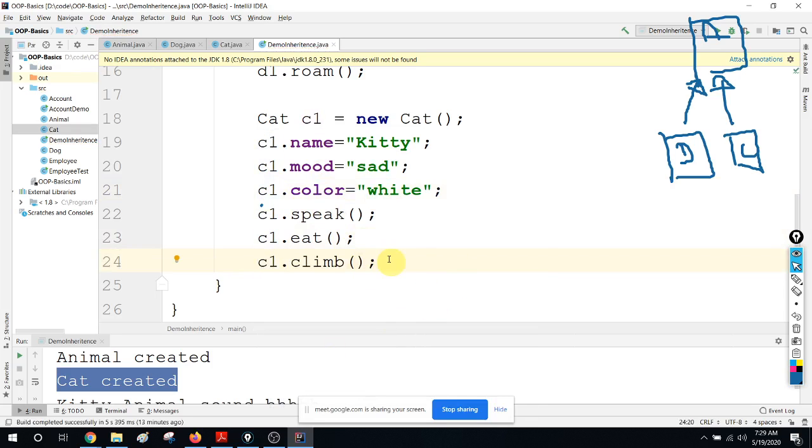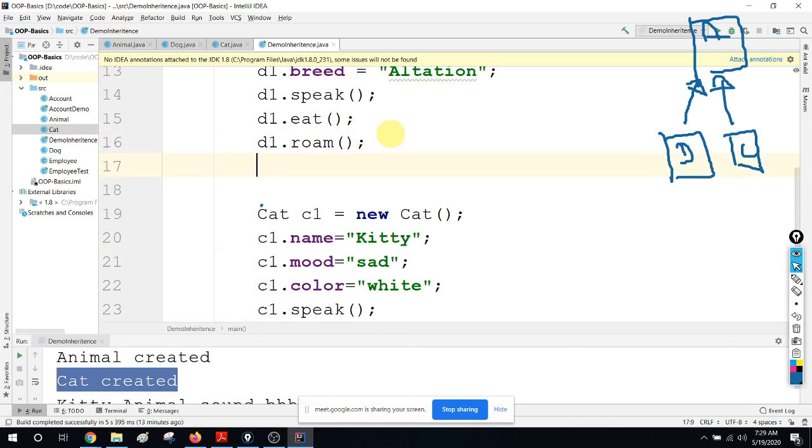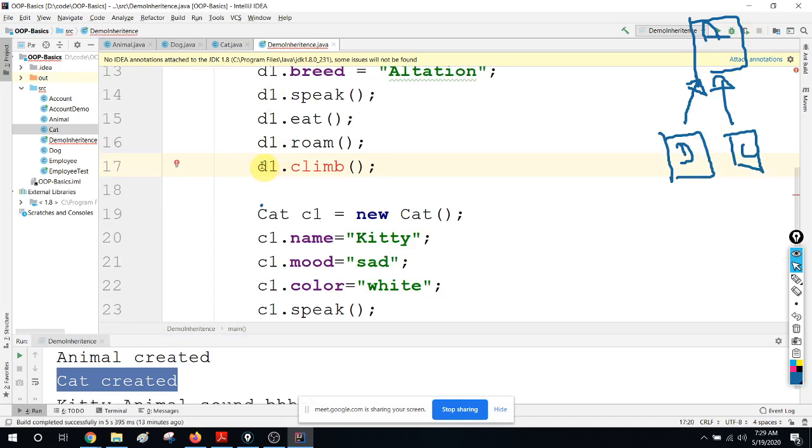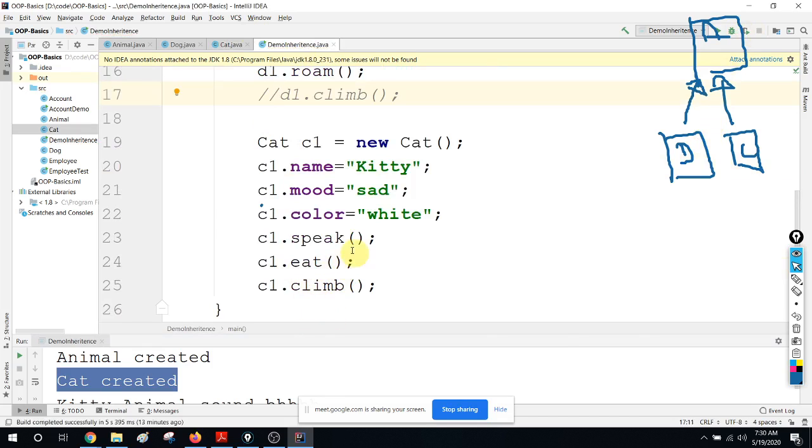So for example, of course c1 can climb, but your dog d1 can't climb. Why? You can see red. Your cat has the climb behavior, which your dog can't see. Dog can see only what it can do and the above, right? So therefore dog can't climb, and at the same time your cat can't roam also, right? So you can see now new things are also added.